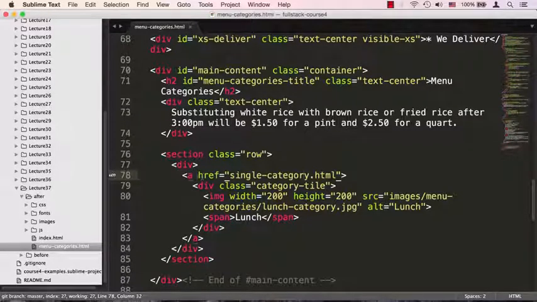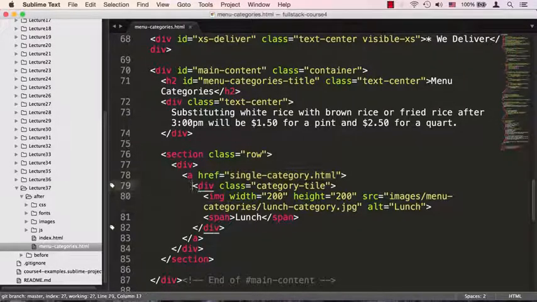So each category is going to have an anchor tag pointing to single-category.html, which in this case is just a placeholder page, and in the future will be a designated place, either a page, or we'll see how that works with JavaScript, that will show you this particular category.